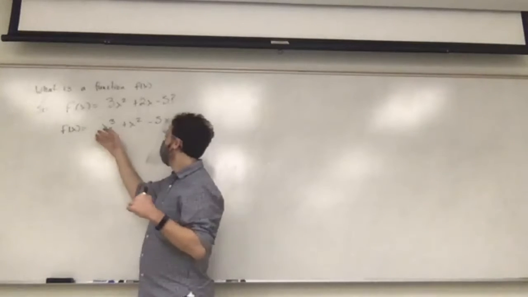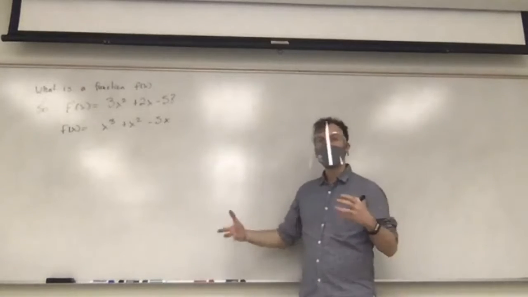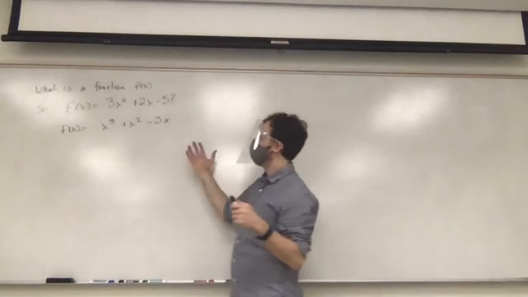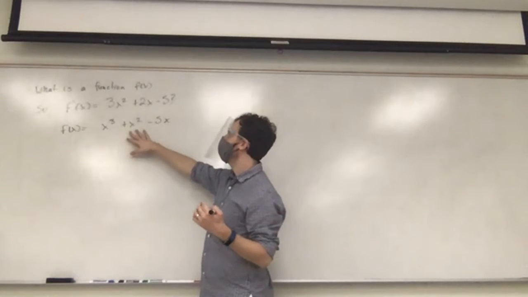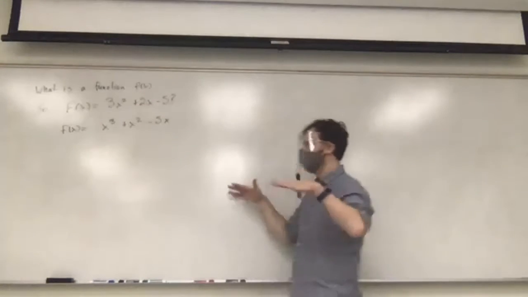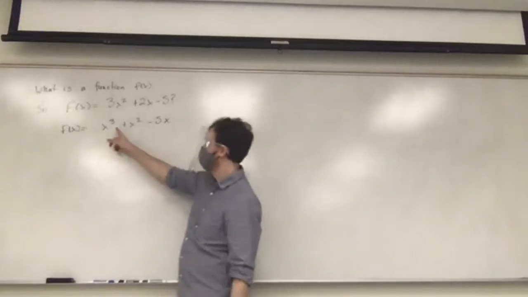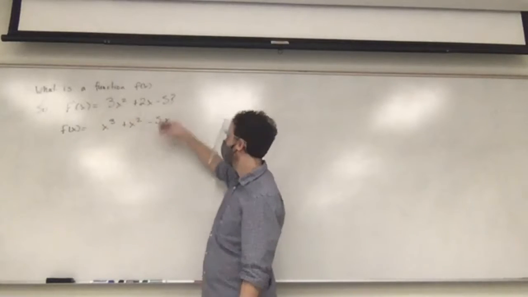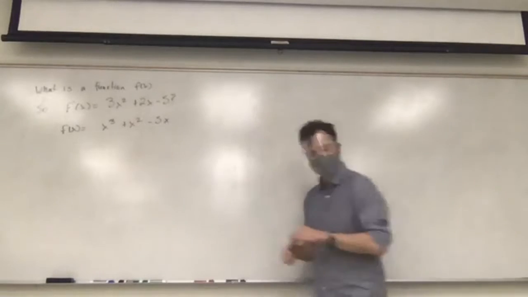And given this function, one thing that I really suggest, especially as we're getting used to this reversing all the rules we've been doing, is check your work. Say if I started here and I differentiate, do I get back here? And that version is the way that our brains have been trained this whole semester, using the power rule. The 3 comes down, we get 3x squared. The 2 comes down for 2x. We drop the x, we get minus 5. So this checks out.